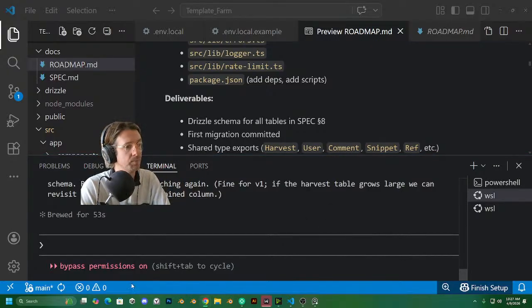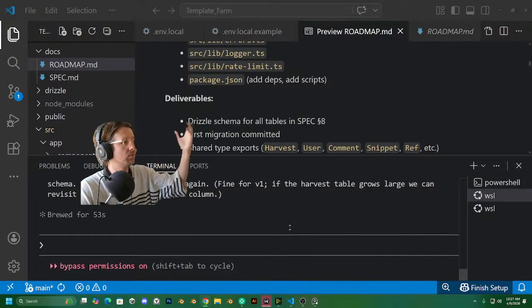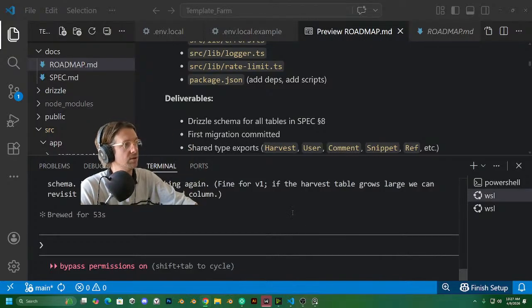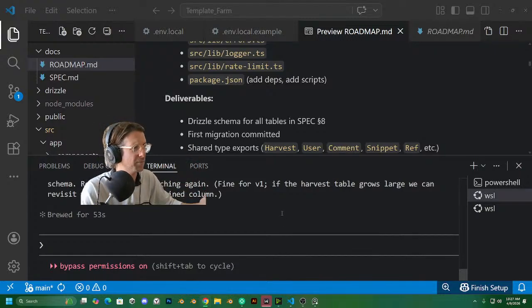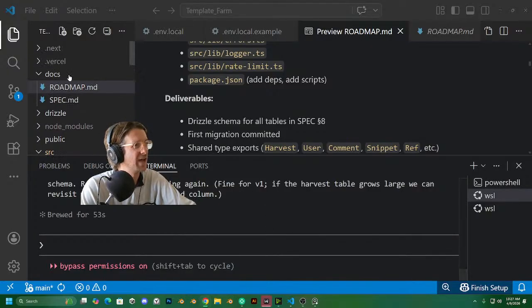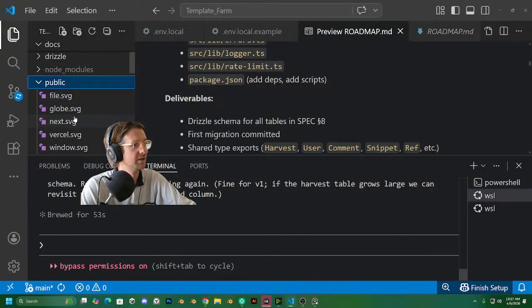I kind of meant the same project, like restarting template farm. Yeah, I think it's still safe to continue working on template farm as template farm, because there's not much code here.